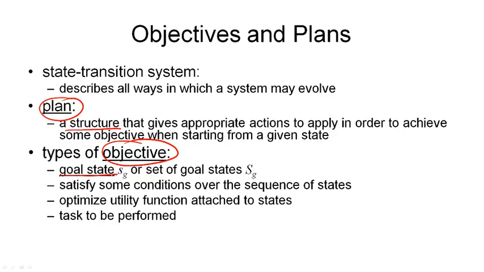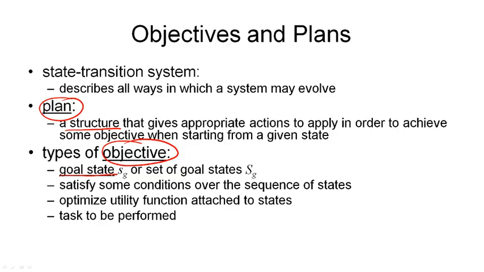An objective can also include some constraints on intermediate states through which we are passing on our way to the goal. For example, we can have states that we don't want to go through, that we need to avoid as part of the objective. A more complex objective could also come with a utility function for each state and tells us that we have to maximize the utility on our way to the goal. As you can see, an objective can be quite complex.